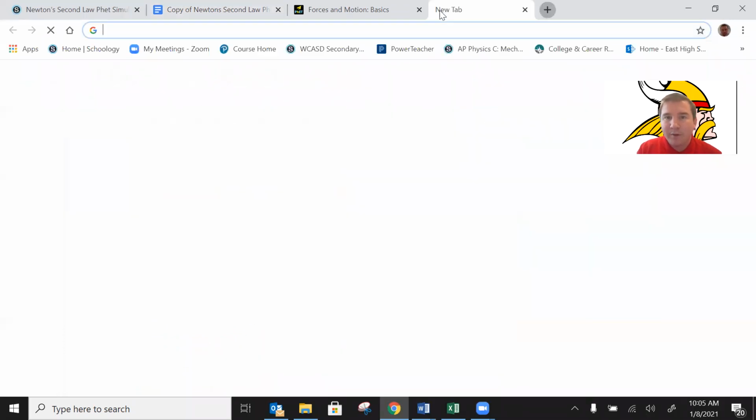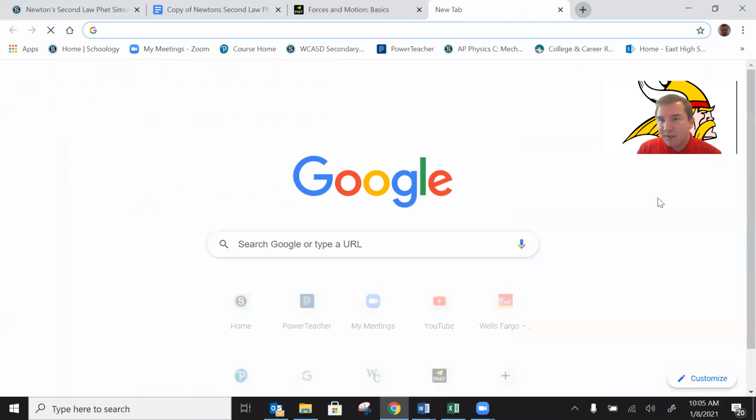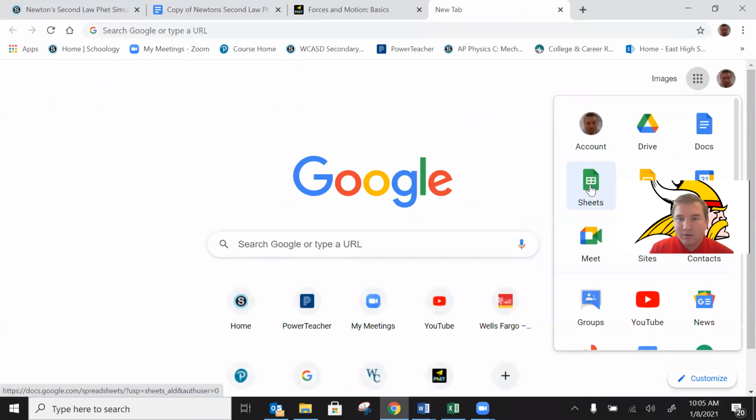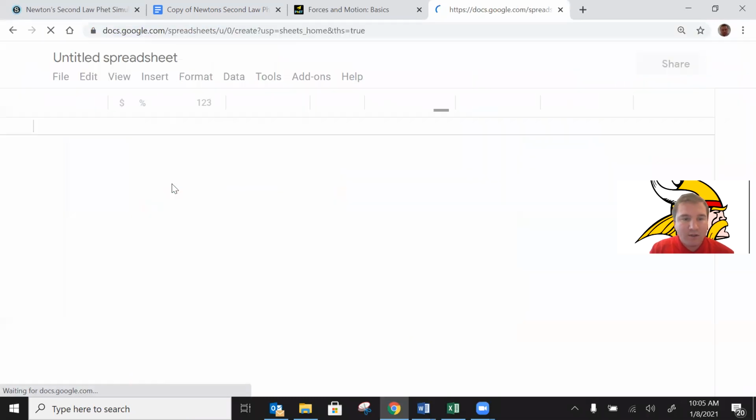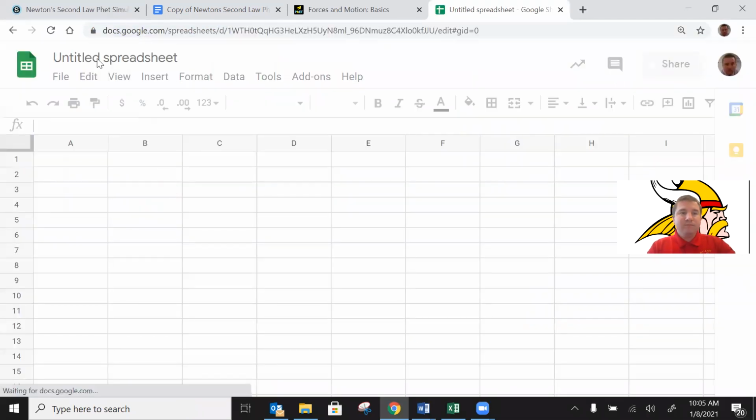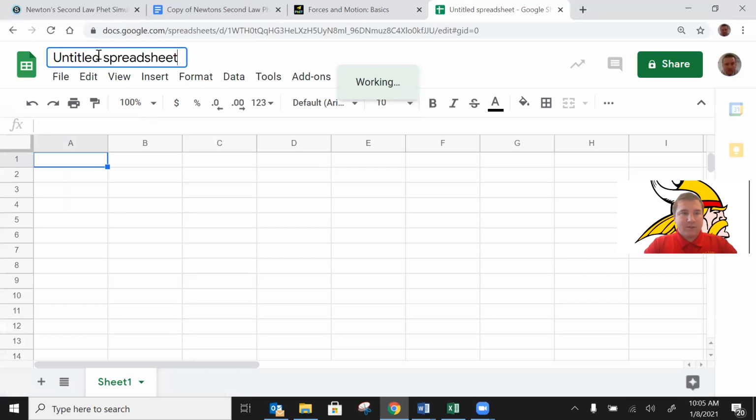So I'm going to open up a Google Sheet. Make a new one. We'll call it Newton's second law data table graph, because the graph will go in here as well.